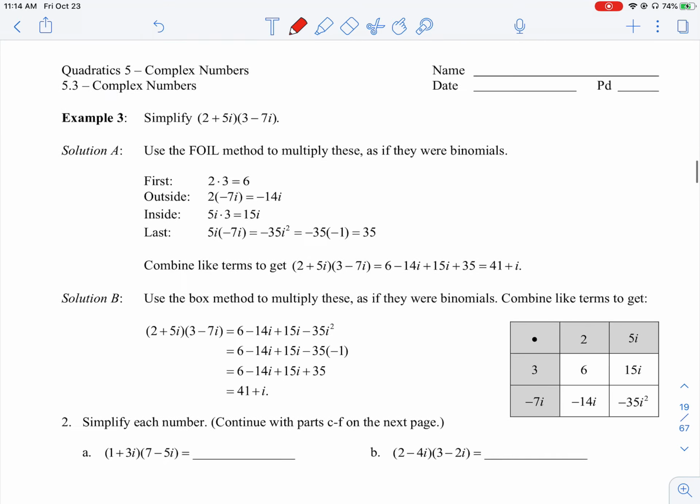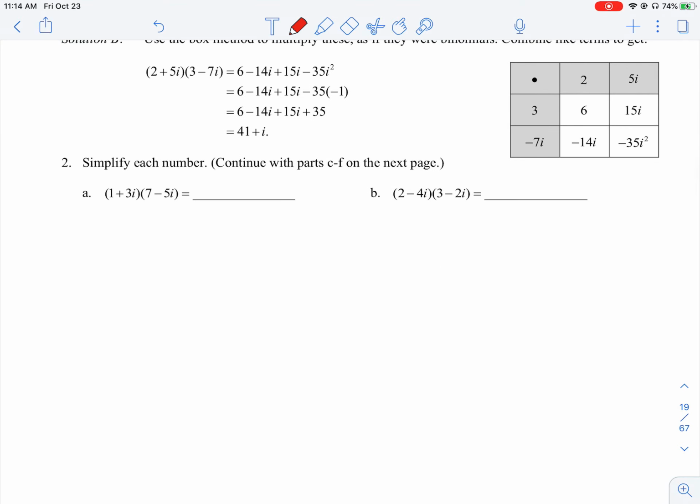Now let us multiply complex numbers. I'll be showing two different methods on how to multiply complex numbers. The first method is the foiling method, and the next one is what we call the box method. Although you're going to get the same answer, I just would like you to have two options on how to do this. A lot of you are very familiar with foiling because we did that one already before. Foiling, or some people call it the rainbow method or the distribution method. Okay, let's start. We should do the FOIL method first.